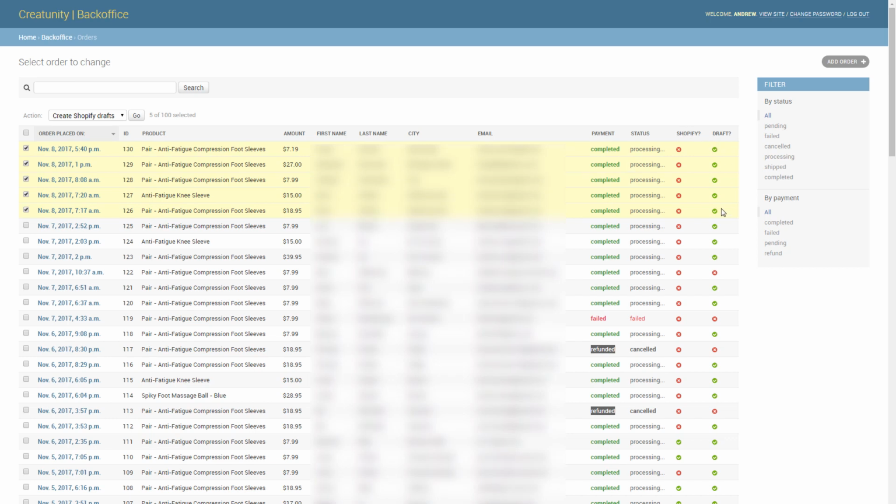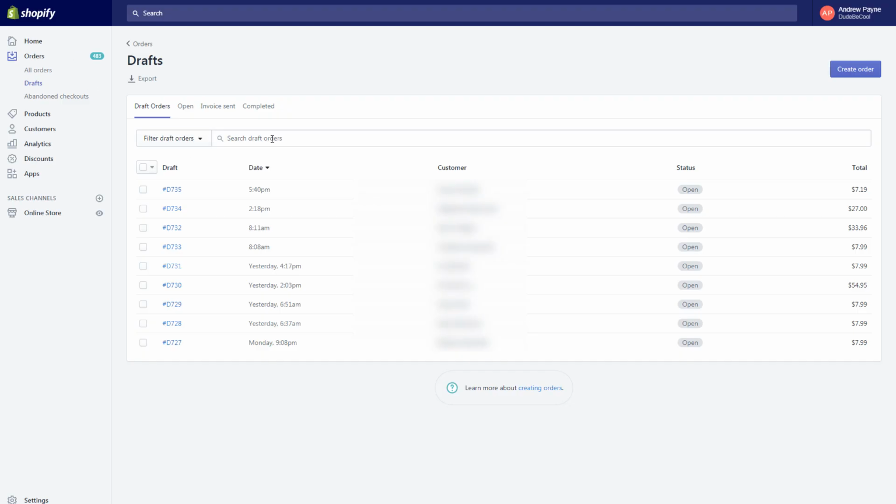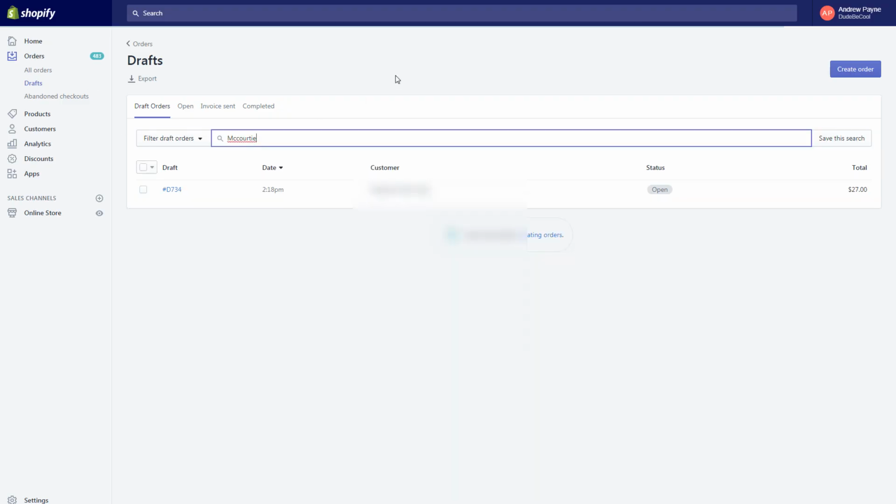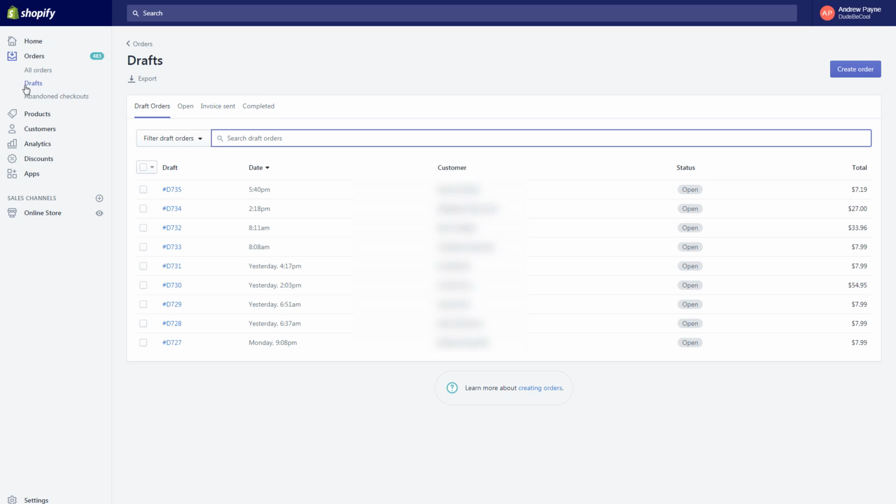The draft has already been created on Shopify, and we can verify that by simply typing the customer's last name into our Shopify draft orders here. There we can see, open means it's been created as a draft. And if you notice, I'm under the draft tab in our orders in Shopify.